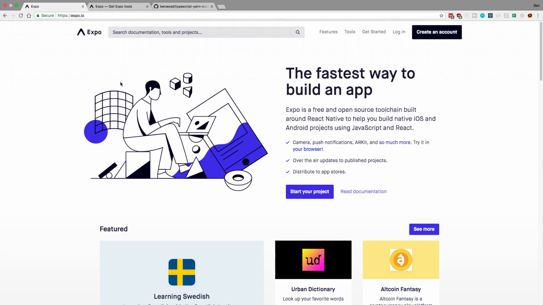Hey guys, so we're going to be setting up the React Native app today, and we're going to be using something called Expo. This is a tool that makes things a little bit easier when dealing with React Native. One of the things it does, which I really like, is it helps you when developing. As we're coding and we save the project, it's going to auto refresh in this simulator, and it makes it really nice to see your changes. You don't have to go and rebuild your code and whatnot.